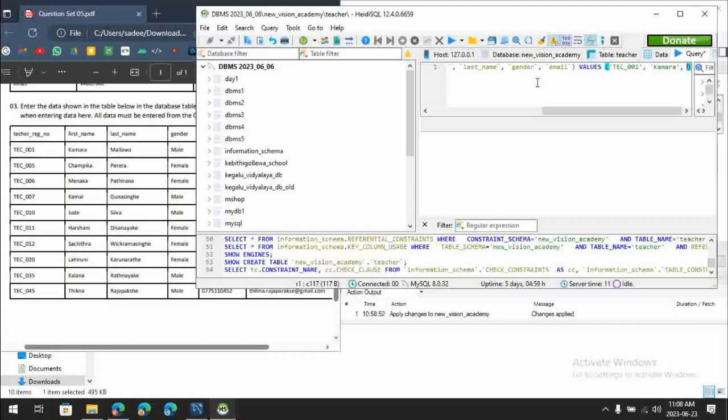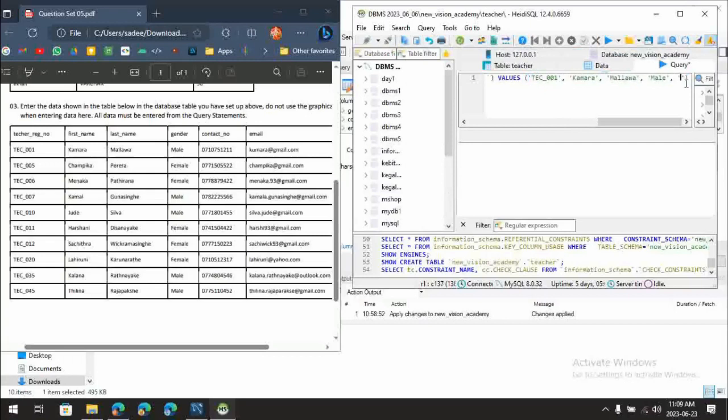Then the last name. Then the gender. Then the contact no. Then the email address.